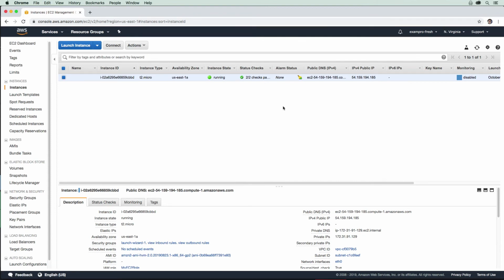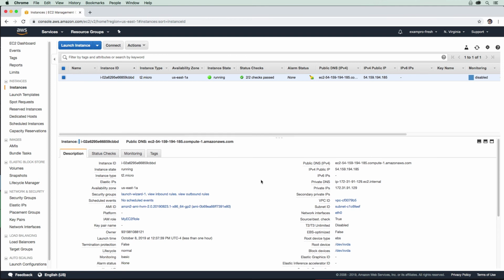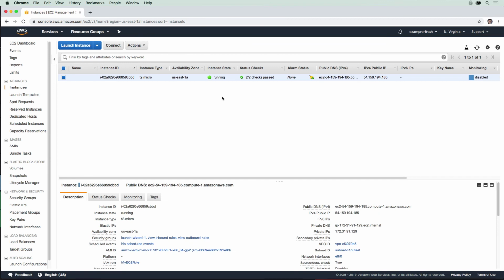Okay, so after a short wait here, I think I waited about 3 to 4 minutes. Our server is now running and it also has two checks. So that means that the server is in good shape. So now that our server is running, we'll just go take a peek down here because we get a variety of different information such as when it was launched, the IAM role, the security group that it is in, which was the default one, what size it was, and we can see that it has a public IP address and private IP addresses.